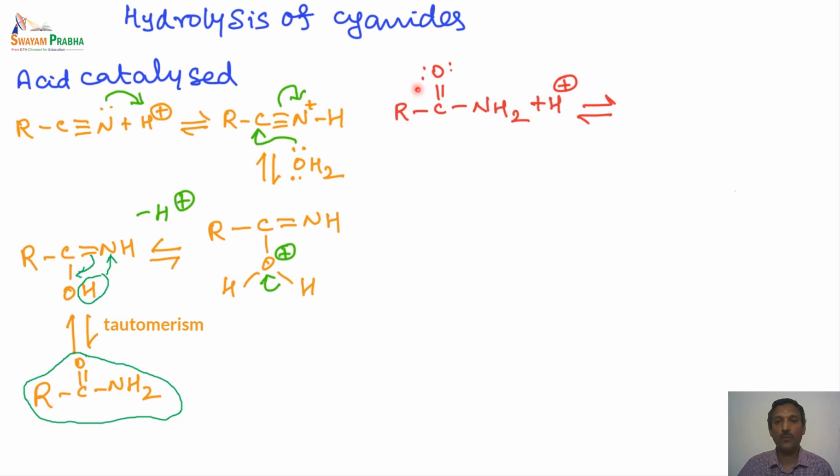Once the amide is formed, we still have acidic conditions. So there are a couple of ways this can happen. This oxygen has a lone pair of electrons. In this particular case, the nitrogen has the lone pair that gave the electrons to this hydrogen to form the bond. Here this oxygen has two lone pairs of electrons, whereas this nitrogen generally has only one lone pair. So this is much more prone to form a bond with the proton. So it gives the electrons to form the bond with this proton. That leads to the formation of this particular intermediate.